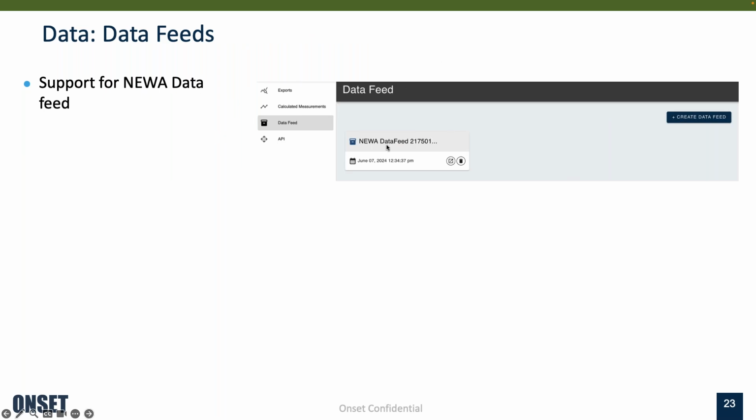We've maintained support for the NUA data feed in this system. They're a great way to access microclimate data around agriculture, IPM data, and you can push our HOBO weather data over to their system and get some advanced analytics. You'll create that data feed in a very similar way that you do now. Click this button, you'll map the data, and then we'll show you this tab so that you can see how many new data feeds you have active.